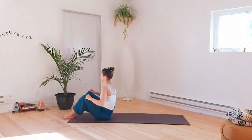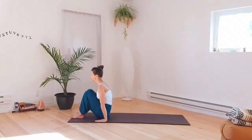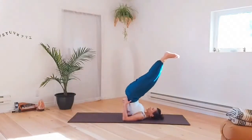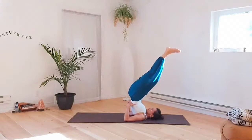So coming into seated position, if you're going to practice the shoulder stand, we'll roll up together. Hands are at your sides, fingers pointed forward, and rolling up, hands coming to the back, fingers pointed in towards the spine. Taking some deep breaths there. It doesn't matter if your shoulder stand is not straight to begin with or even to finish with. Just take some deep breaths, holding your body off the ground.